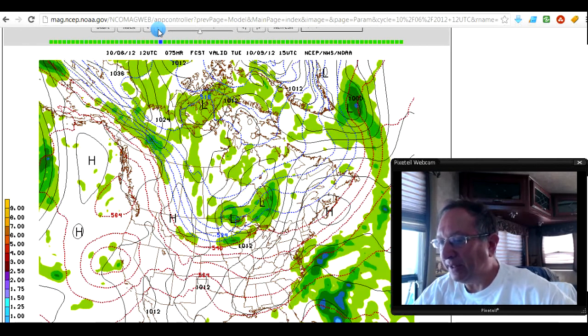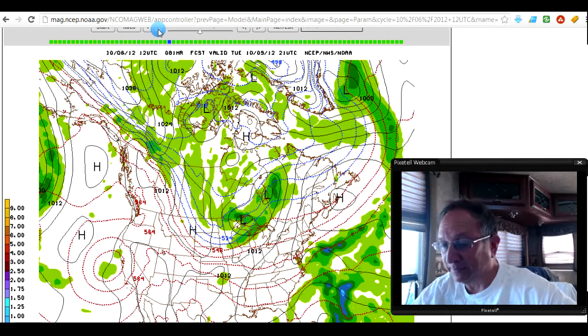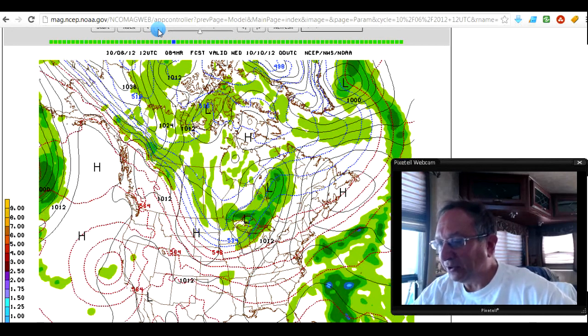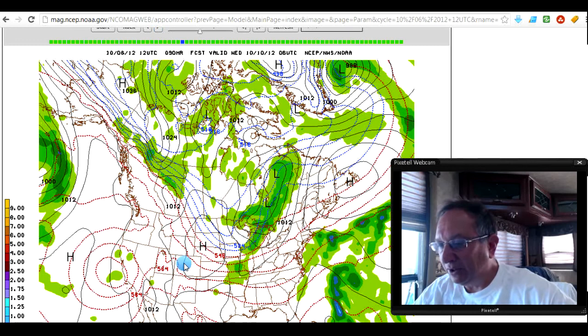And you can see it begin to dive southward. I haven't looked this far out, so I don't know what's coming up here. You're seeing it as I'm seeing it, or I'm seeing it as you're seeing it, and I'm calling it as you're seeing it. I see this cool air diving into the Dakotas, diving into Iowa, and again, not making much of an incursion into Colorado. So it looks like the coolest air is just going to miss the Rockies entirely.